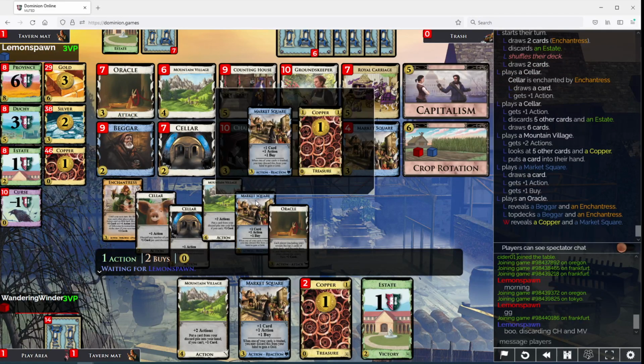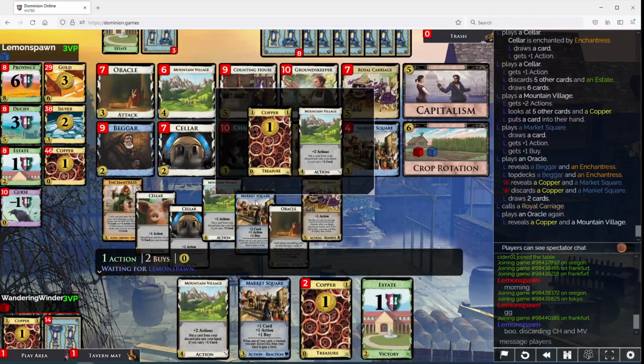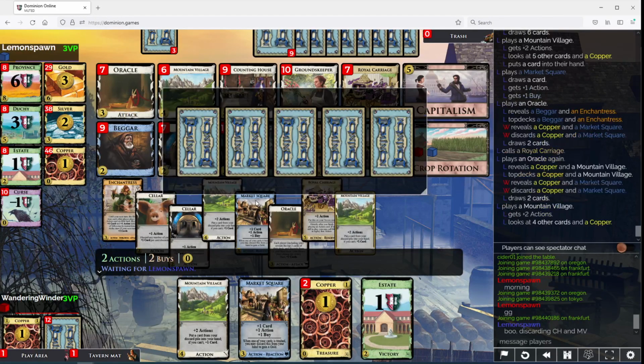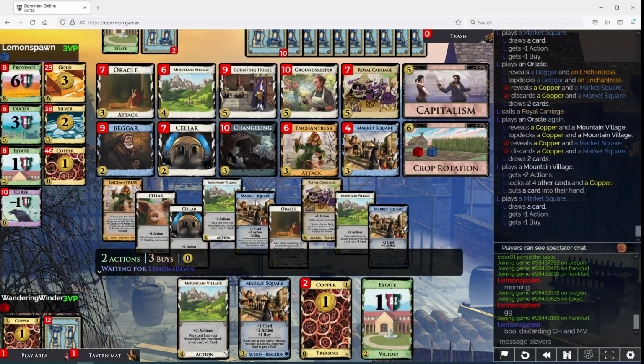I assume you keep those. I hope you pitch these for me, because it makes my mountain villages better when you pitch for me. It's hard for me to think that playing the beggar is actually going to be good for you here, but maybe.